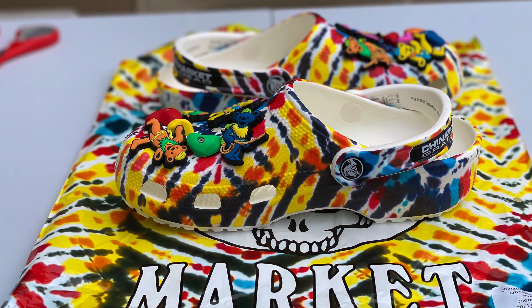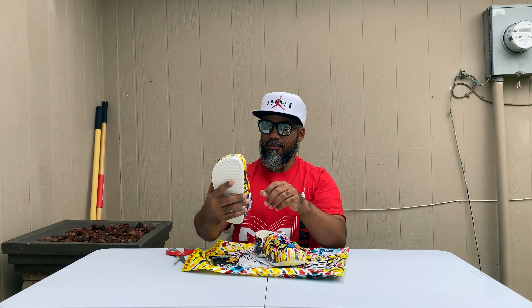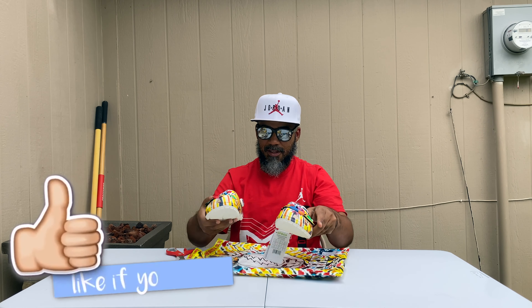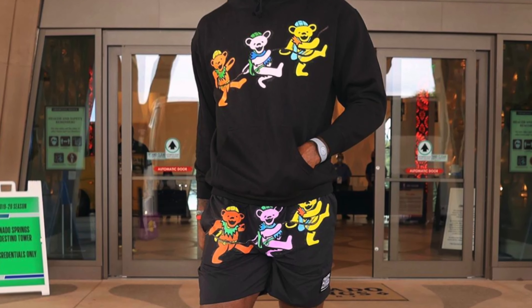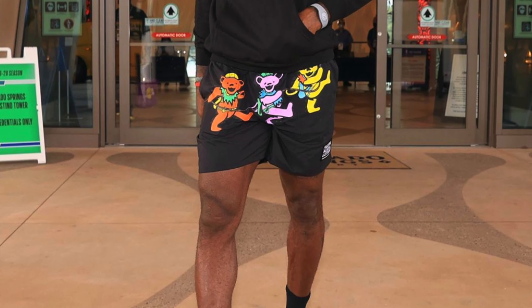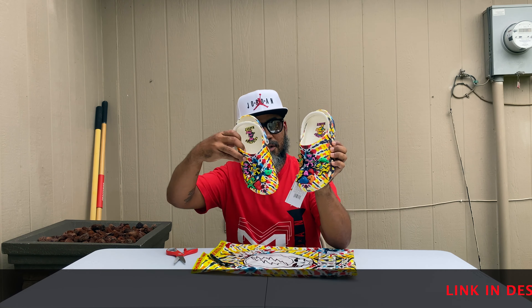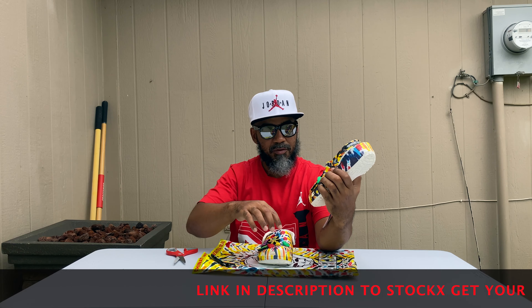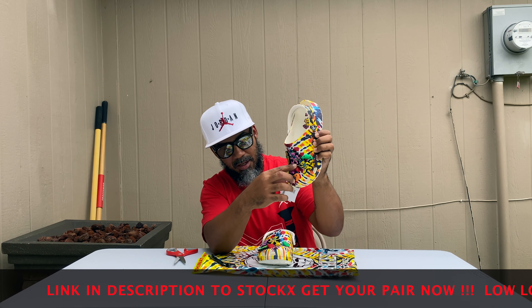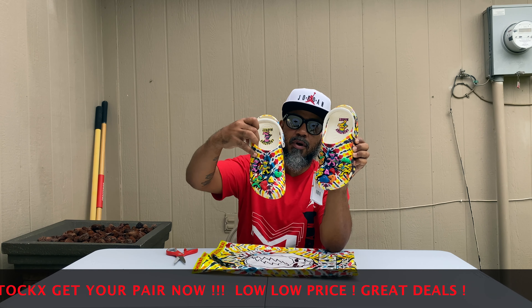They got the tie-dye deal going on on the inside too, all over the top, all over the heel — fresh, nice little shoe. Like I said, ain't much hype around but LeBron stepped in the arena with them on, trying to hype them up a little. The other shoe has a different mixture of colors — not exactly the same. The rocks are different: a blue rock and a pink rock where this one had green, yellow, and red rocks.